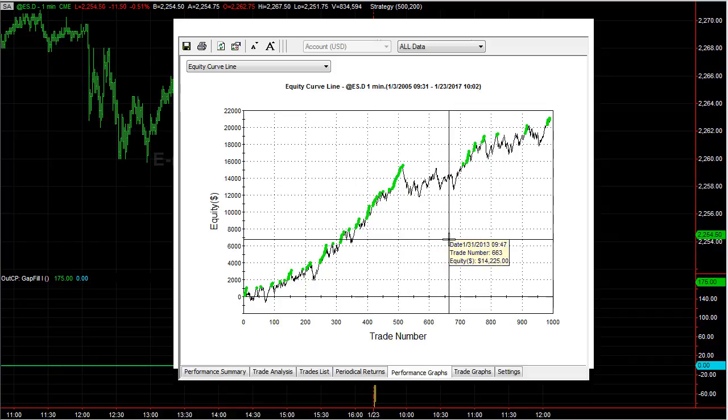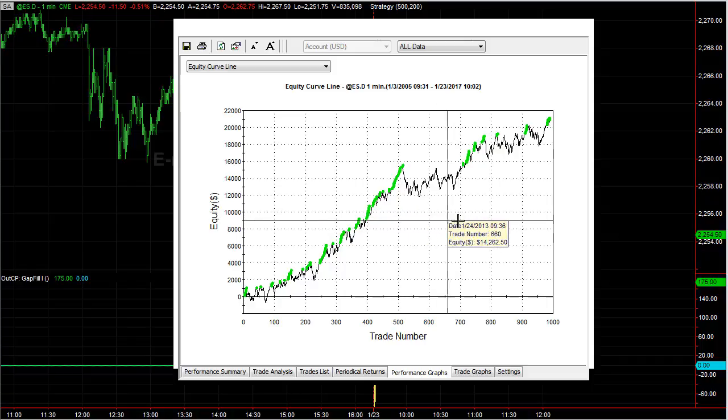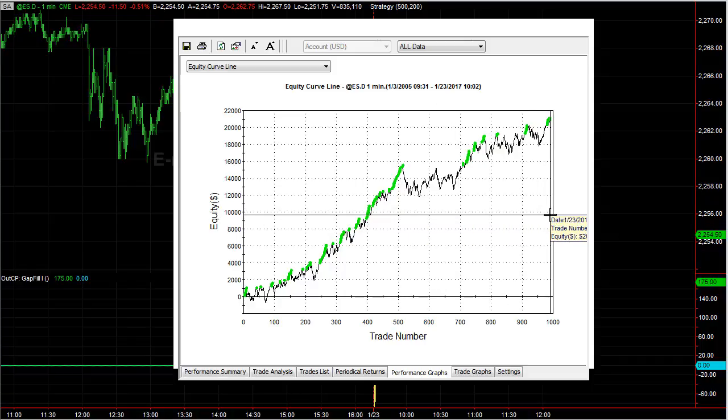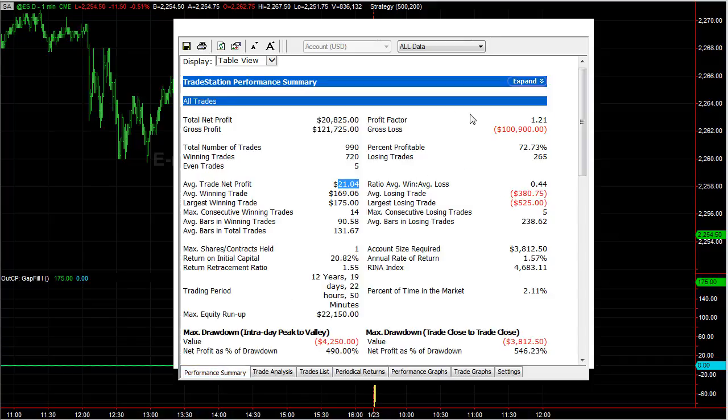Then it had a pullback for a while, and so sometimes that happens in trading systems where you can have a pullback that lasts for a couple of years, and then now it's in a strong equity curve, mean reversion. There's a lot of mean reversion. So one of the things we have on our list to do is to test this against a low VIX. When VIX is low, does mean reversion work better on gap fills in the E-mini S&P? So that's the gap fill one from the book 7 Trading Systems for the S&P Futures.